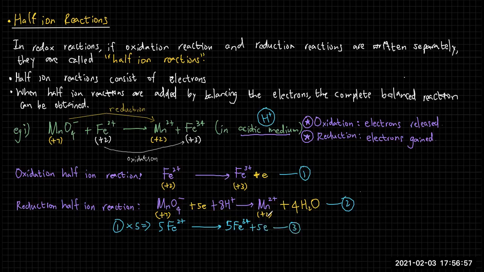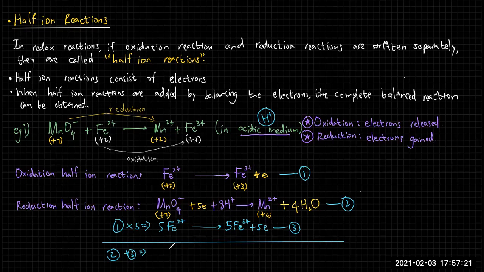Now in the second one and third one, we have an equal number of electrons, because in the final completely balanced reaction, you can't have electrons. So you need to get rid of the electrons. Right, now let's add the second and third. If you add the second one and third one, what will happen? Electrons will get cancelled out. On the left side I have 5, on the right side I have 5.